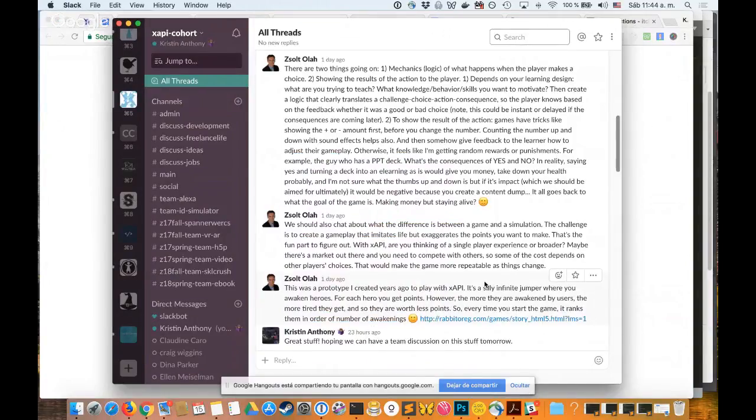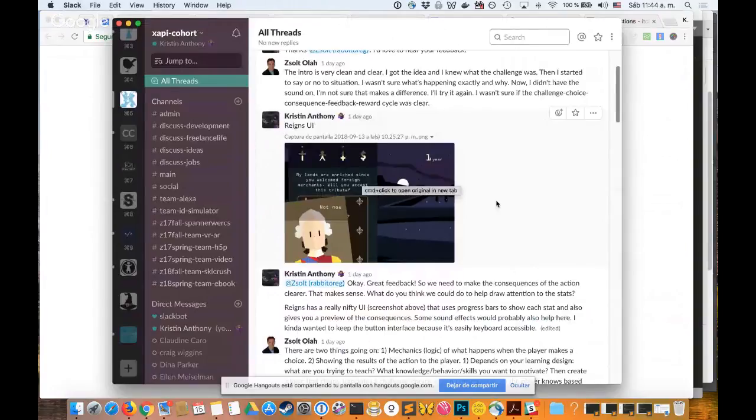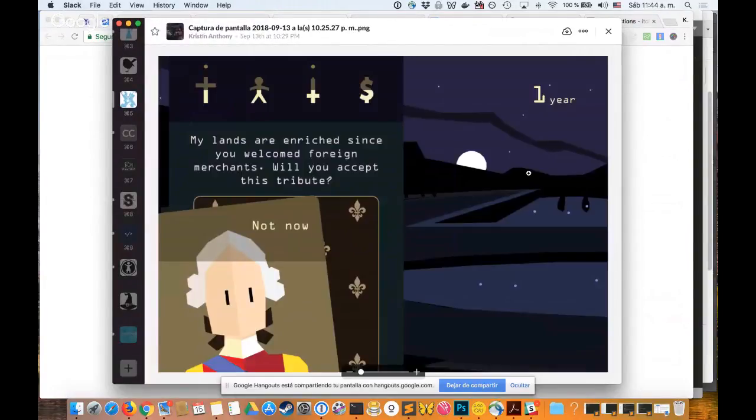And then the other thing, you'll see this picture here. Reigns is actually one of the games that was my inspiration for this game, and they have a really neat interface where you do a Tinder sort of swipe left or right to make your decision. But if you just hold that position, you'll see that they actually show you the impact of your decision with these little dots. And if you were to play a Reigns game, I found that really intuitive.